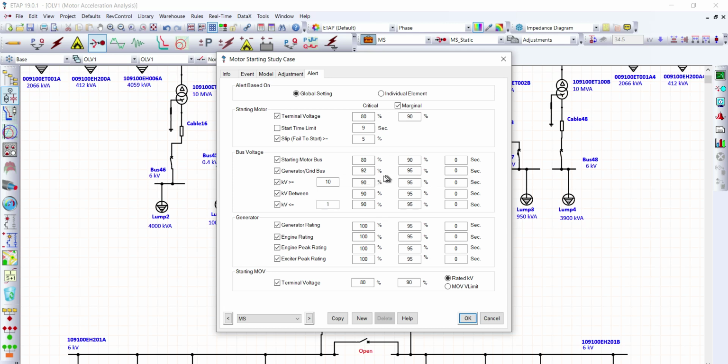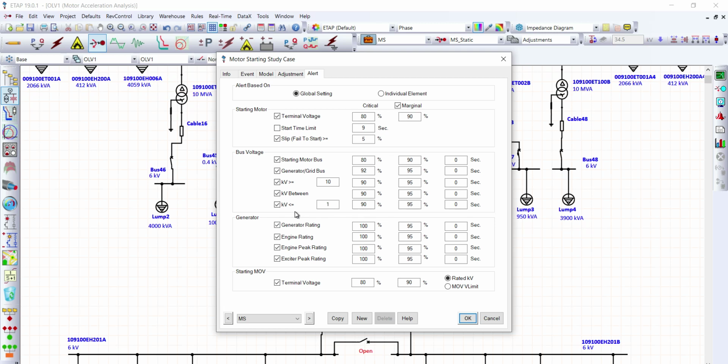For the buses which are greater than or equal to 10 kV, we have here 90% and 95%. This is also okay. For the buses between 1 kV and 10 kV, so we have 6 kV here, our setting for critical is 90% and for marginal is 95%.